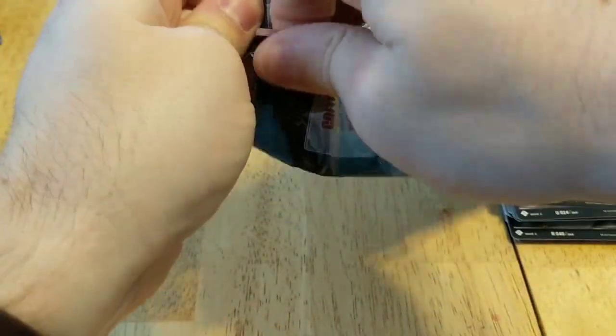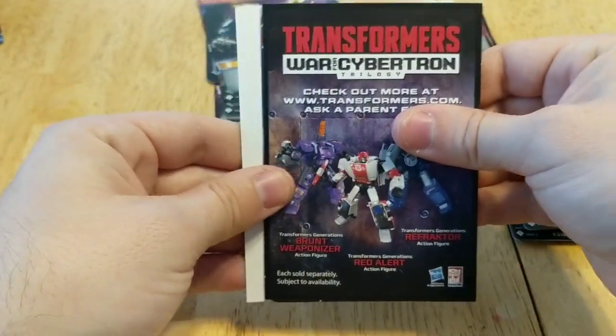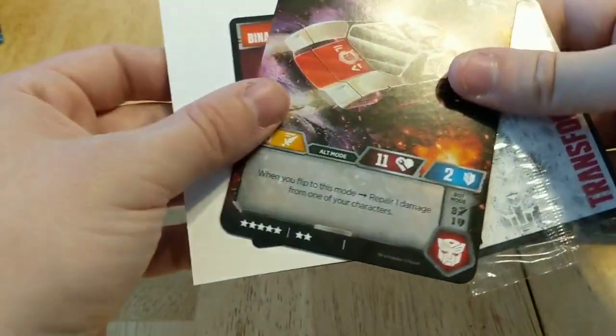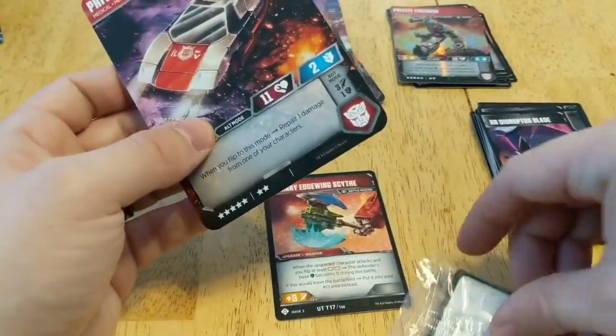And we're on our final pack. Is it going to be a duplicate? Comment below if you think it's a duplicate. Private. Red alert! Awesome. Not a duplicate. And a duplicate there. Okay. So we got a duplicate Battlemaster, but not a duplicate main character.